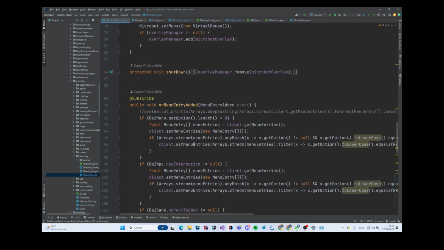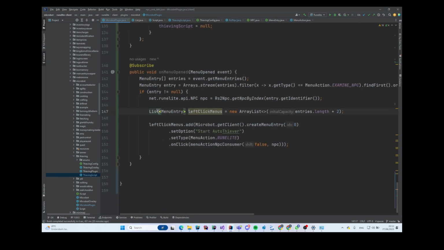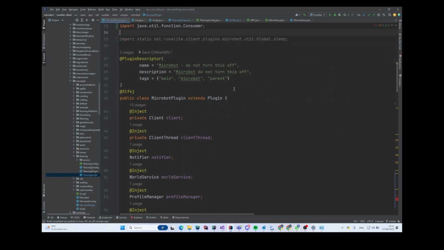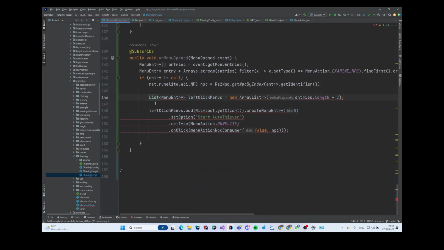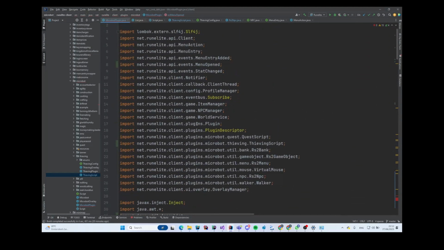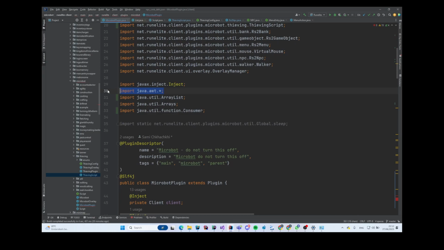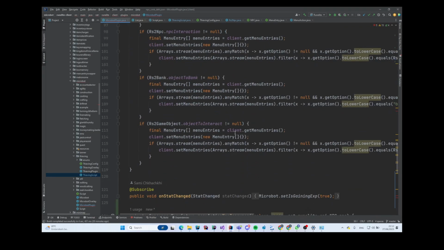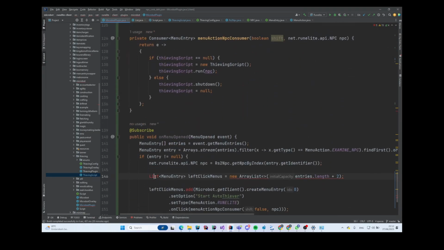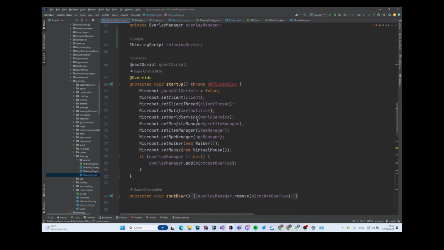Import the Java util list, I think. Yeah, that was the issue. So in here you will have to... it's weird that it can't resolve it itself, but I think it's because we have the asterisk in here, AWT, which basically causes the issue.